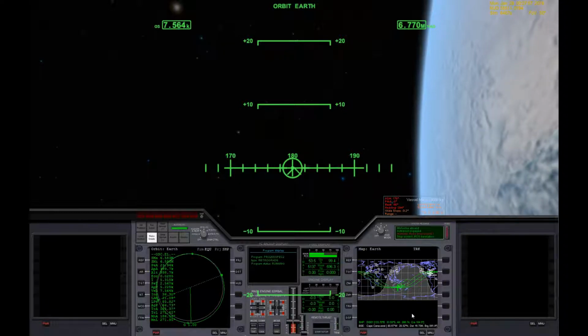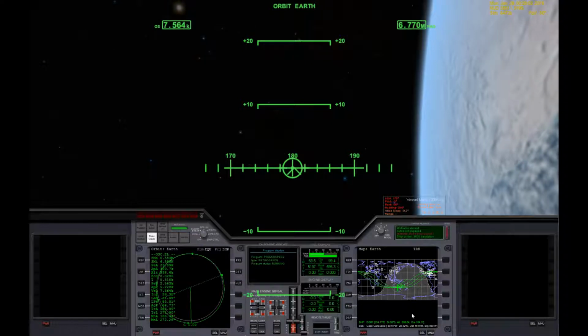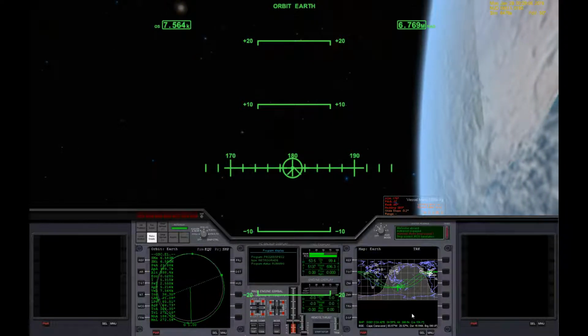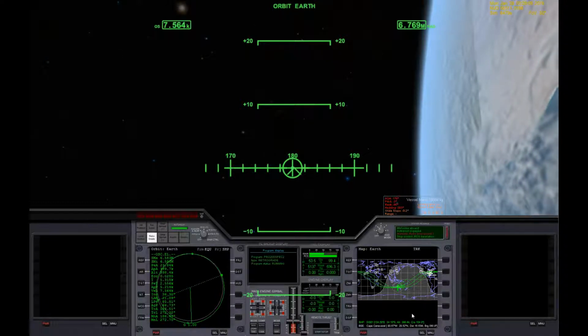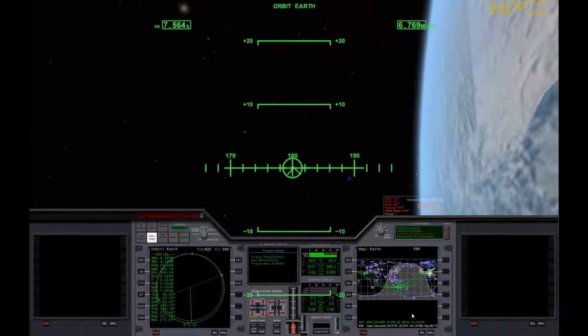Okay, so now we need to do an adjustment here. We're not at 180, we're at like 185 for our true anomaly here, which is going to adjust our range just a bit.